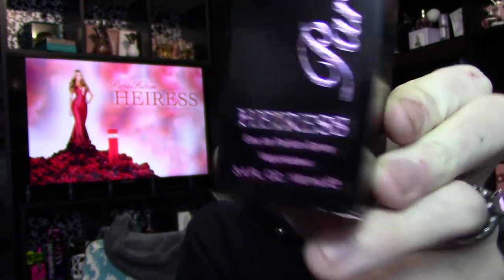So today I'm extremely happy to be doing my personal review of the brand new limited edition bottle, Paris Hilton's Heiress Limited Edition. So the box looks a little bit different from its predecessor. I have the original one next to me. The original one was a little bit thinner, and it had the slipcase on it. If you pull the slipcase off, it said Paris Hilton up the side, and then Heiress down here on the bottom, Eau de Parfum Spray, 3.4 ounce.